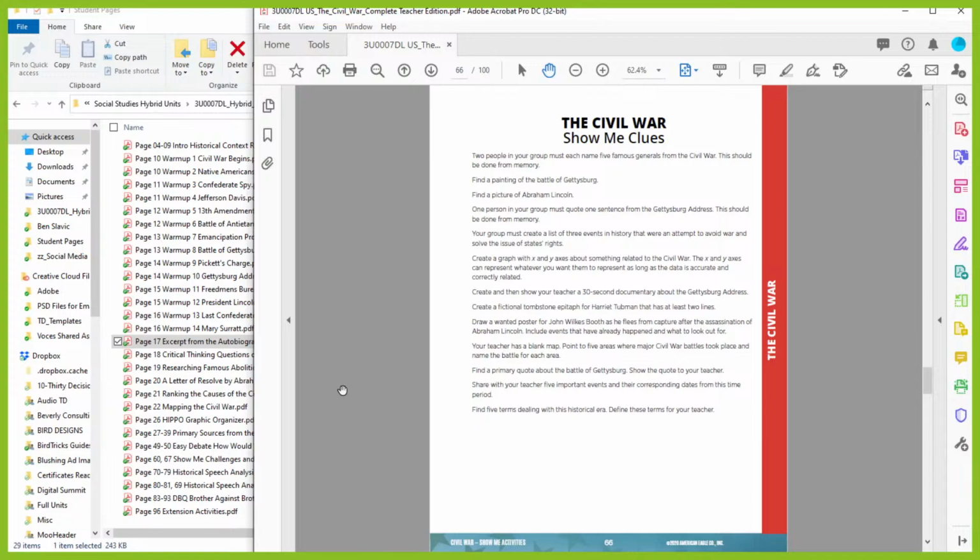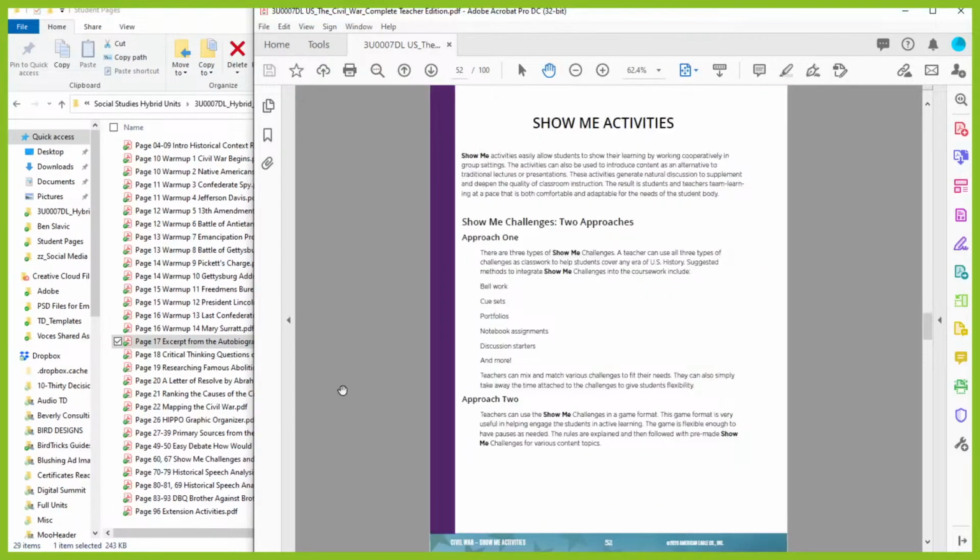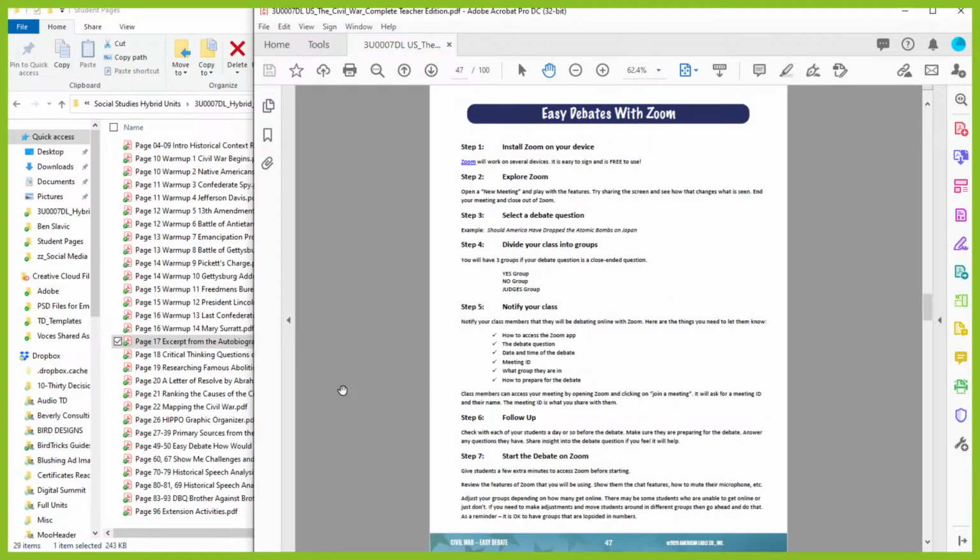I should point out, because I just saw it pop up in the chat, let me scroll back up just a little bit here. When this says using Easy Debates with Zoom, it's not necessarily specifically Zoom. This could be Google Meet or your Teams view, or whatever it is that you're using. It's just remotely is what it's really designed for. So there aren't any Zoom specific buttons that it's talking about.